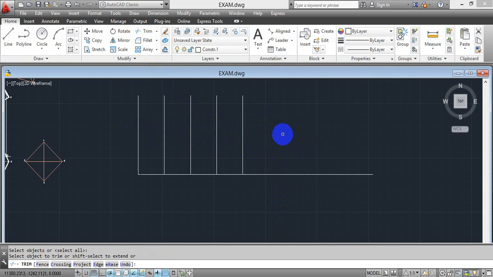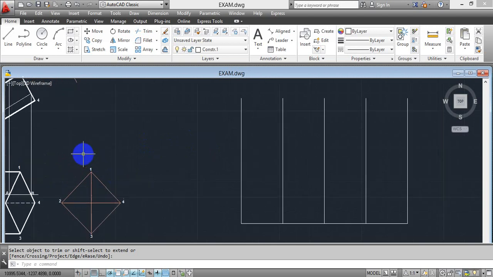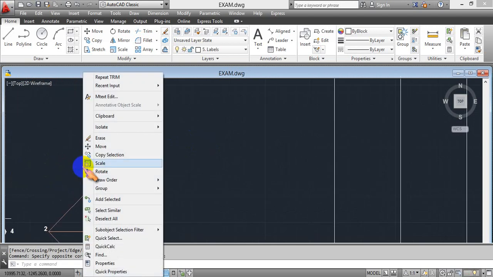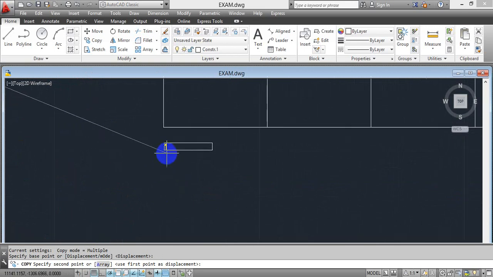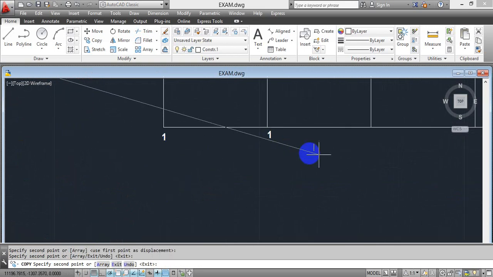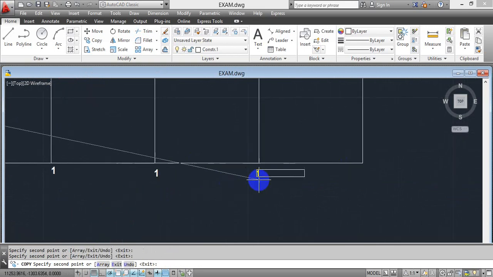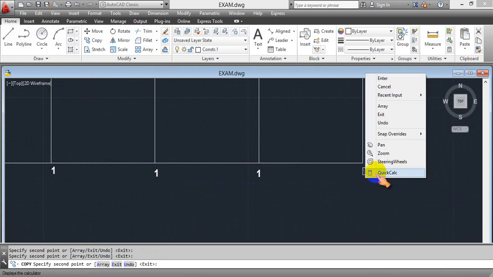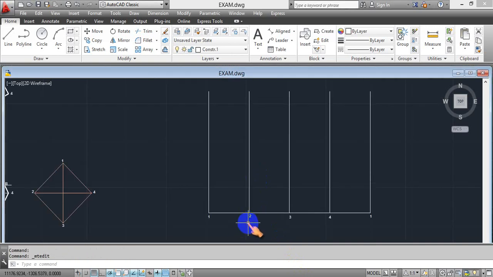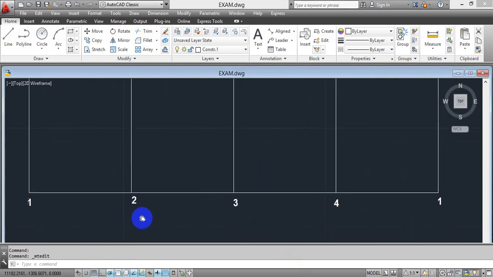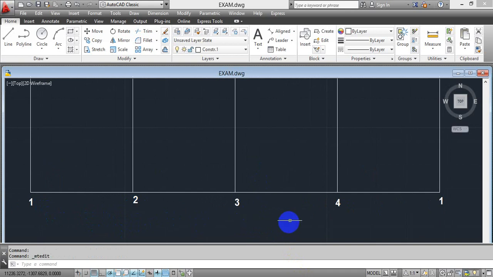38 times 1, 2, 3, 4, from number 1 to number 1. So let us put the label here so that we are certain that we know these numbers. That's 1, that's 2, that's 3, that's 4, and that's back to 1. Alright, I'll be changing these quickly for you. Let me just quickly change them. Now it's clear, numbers have been changed. 1, 2, 3, 4, 1.